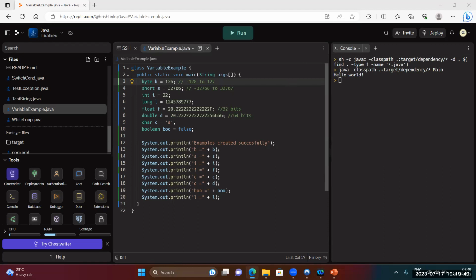So just practice on variable and data type combination examples. This is the first one. And the second one is to try to show the comparison between float and double, float and double, with a simple Java program, okay?